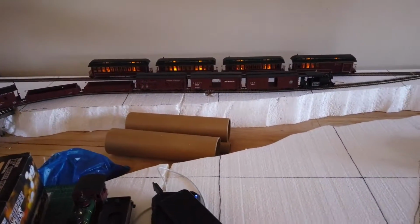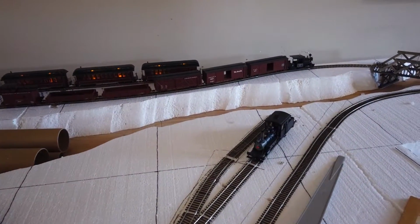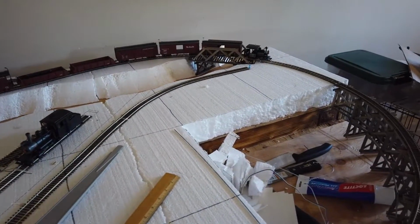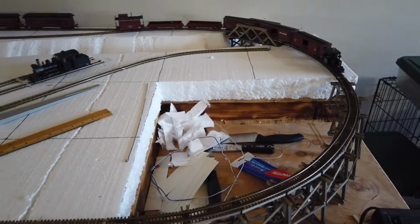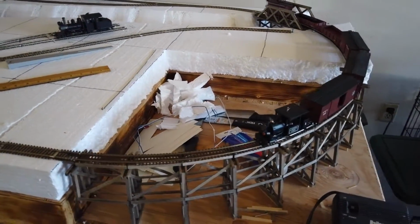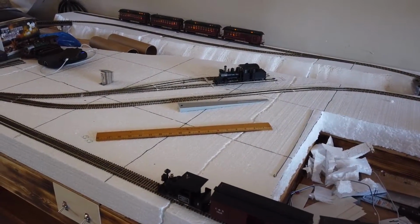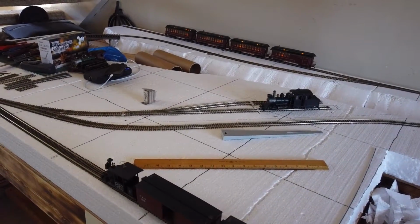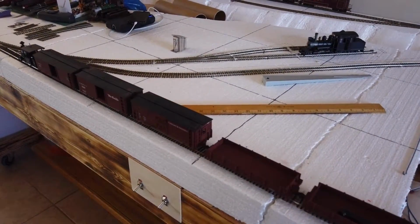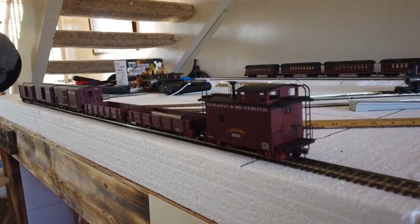I gotta tell you, this is my first time working with this scale. When I was a kid, I had HO scale trains, so I have experience with some HO scale track, but that was with Easy Track. I never actually built a layout as a kid, so going from N scale all the way to ON30 and having to install all these little details like on the bridge, and then wiring up a track like this so that I could run one engine at a time but still have two engines on the same layout. It's all new to me, but I gotta say, I'm proud of myself. I'm glad I went and just did it, you know?